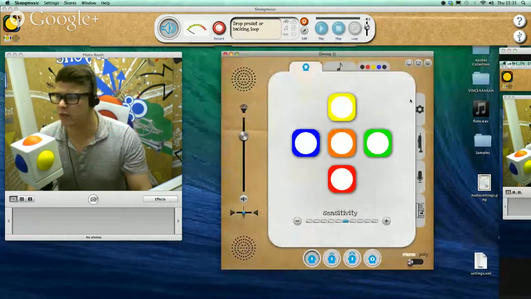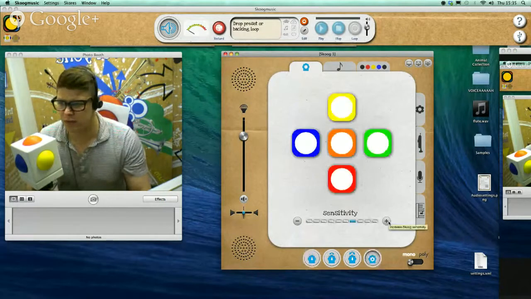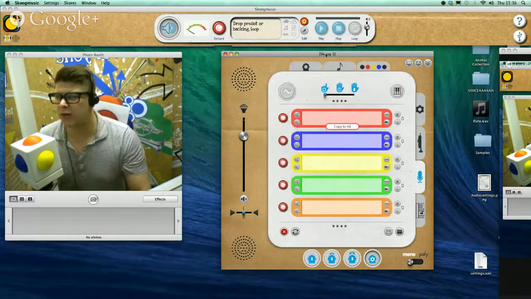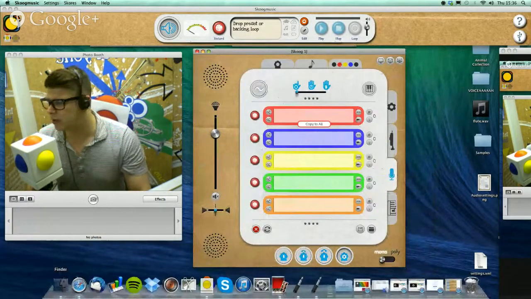So this is the Skoog software environment. I'm going to go to my Skoog window here, and with my mouse, I'm just going to select the sampling mode. So at the moment, it's in instrument mode. It's playing flute. I've got my sensitivity controls now. Click those up a bit. Now the sampling is here, where the little microphone is. There we go. There's my sample tab. And if I open another window to get some samples in.